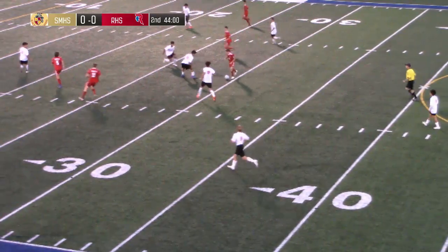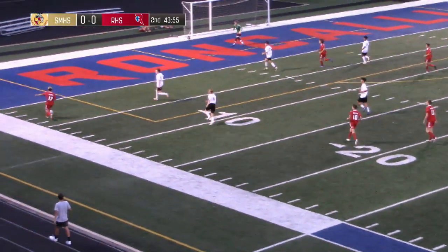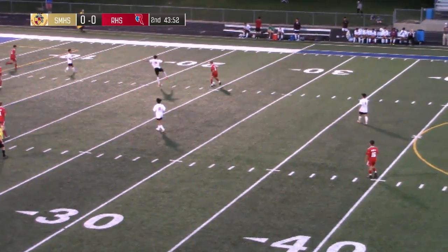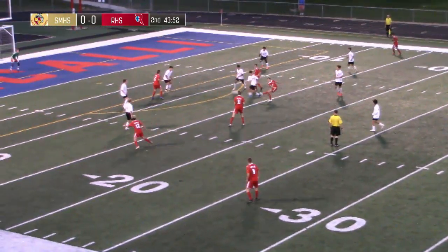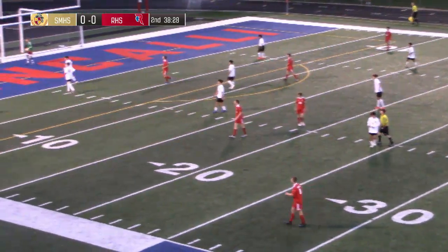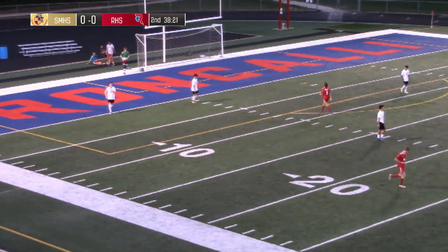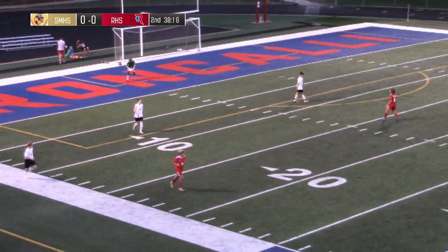Here's Gantner. Looks for a ball through. Finds Kegris instead. Now floats to Moreno. Nick looking for a cross in. Ball deflected out high, but held in by Herndon. Chipped over to Gantner. Sam trying to turn, puts it on the left foot. Shot deflects off the back of his teammate. Now he plays it through to Moreno. Can he hold it in? And he cannot. Too far. Nice idea. But just a little too heavy. Yep.